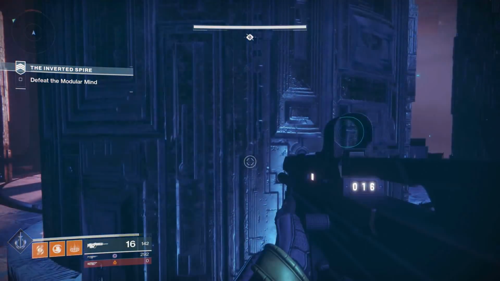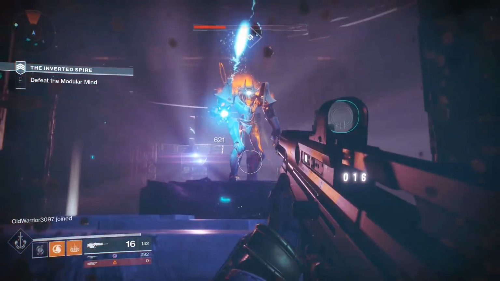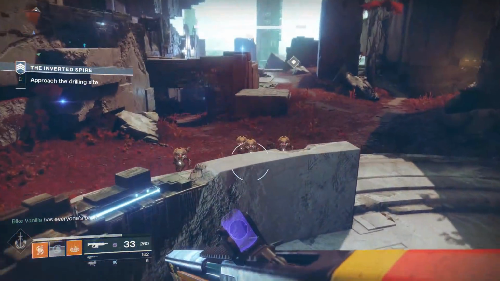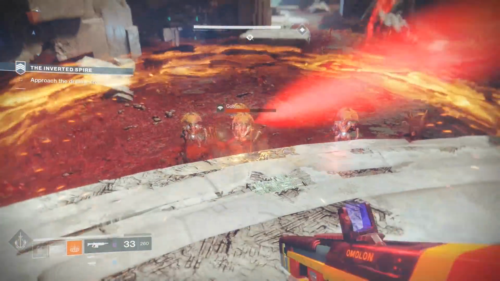The next grenade on our list is the Firebolt Grenade. When you throw this grenade, a ring will mark the area in which enemies can be affected. Any enemy in that ring will be targeted by a firebolt. This deals only 621 damage to the Modular Mind. However, it can target up to 3 enemies.